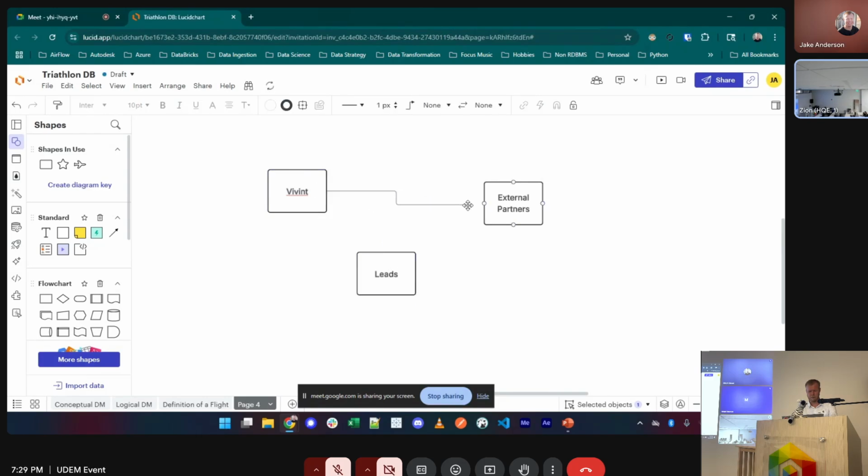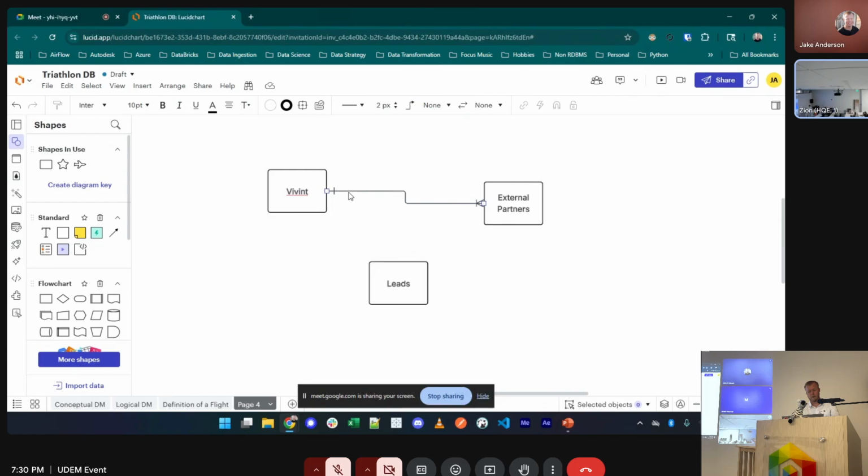We say Vivint has many external partners. Does each external partner only work with Vivint? No. Not exclusively. Do we care about their other friends? Well, I'm not sure if they shared stuff with our competitors because I personally don't know that, but I'm sure they send leads to others. I'm not entirely sure on that front. For the realm of Vivint, they don't care, right? Sure. They can go do whatever they want. Yeah. Okay.